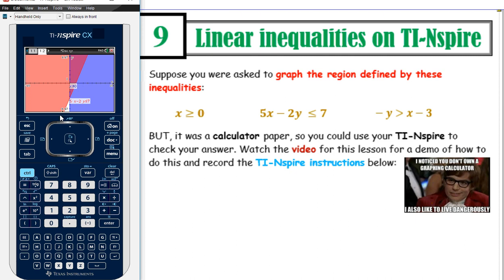5x minus 2y equals 7 is this line here. And notice it's a solid line as well. Like that one's a solid line, that's a solid line, because these are including those lines. And the region for just this one is all to the left of here, which makes sense. And if it was just these two graphs and you wanted to say what is the region bound by both of those inequalities, it's the part that's been shaded twice. So the part that's been shaded twice would be R.